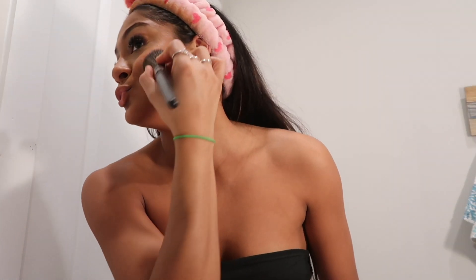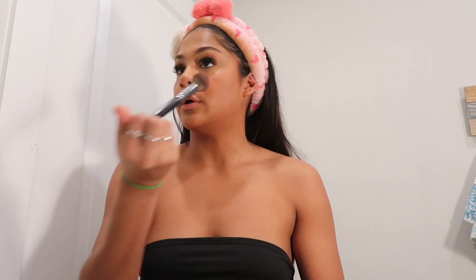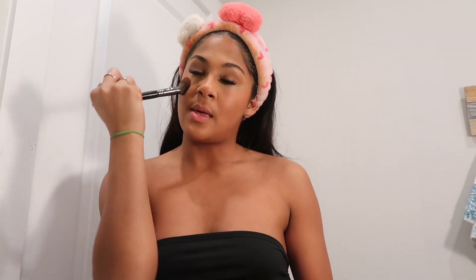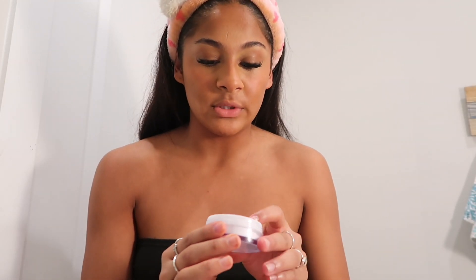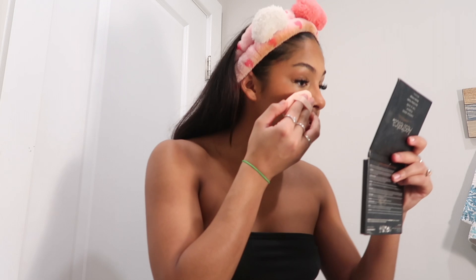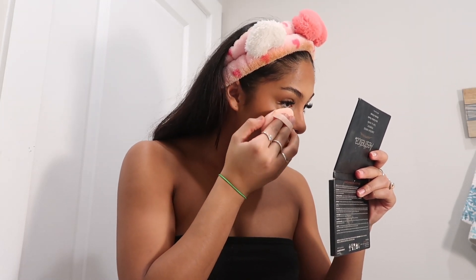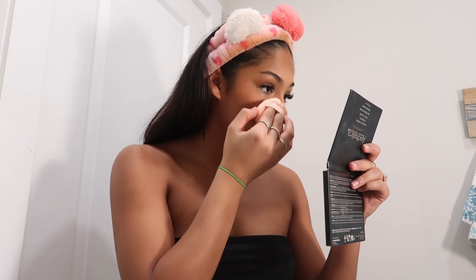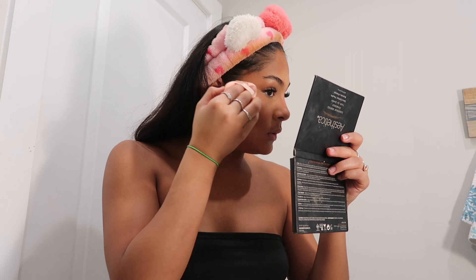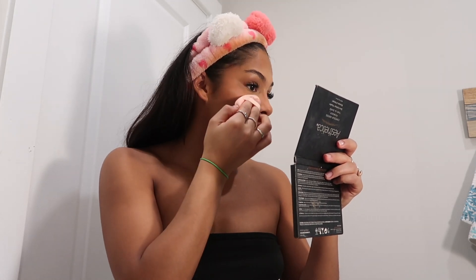I use so much powder. Taking another Morphe brush — I use this to dust the powder off my face. I'm taking the blush color and putting more on my cheeks because it's so cute. Adding highlighter and then the ELF HD Powder — mine looks crazy because I always mess up my powders. I dust it on the side of the nose, tap on the inner corner, then one more time to achieve that snatched look.